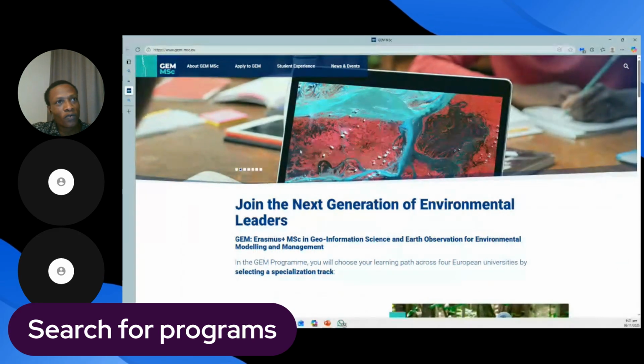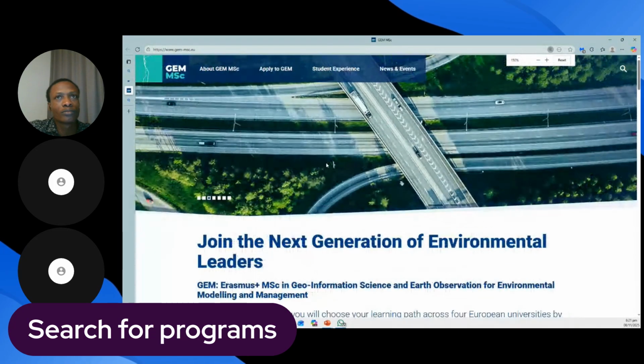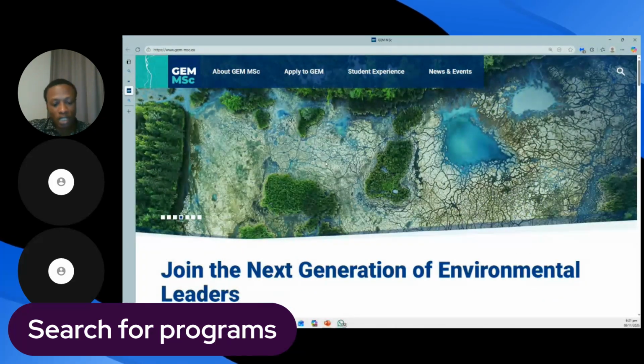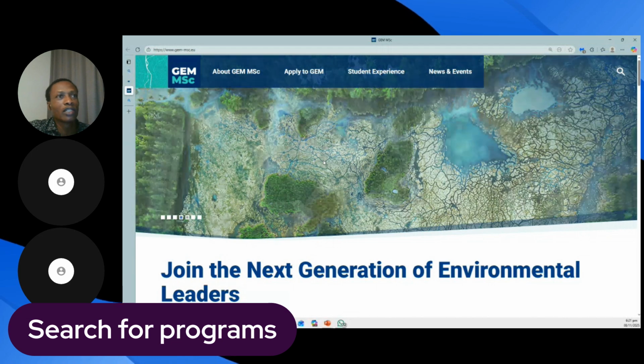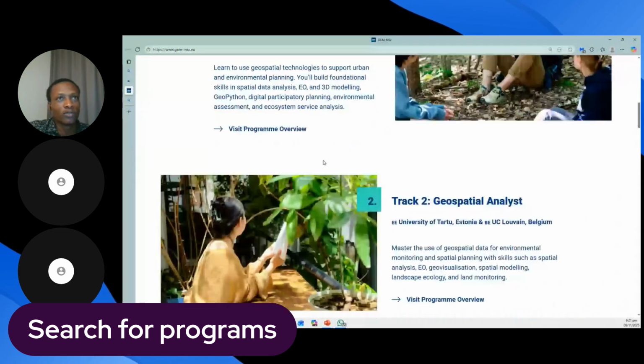And so, for instance, this is the GEM website. Here you can read about the program. You can find information about how to apply, the documents that you need and all that. And then you will know how to do so.